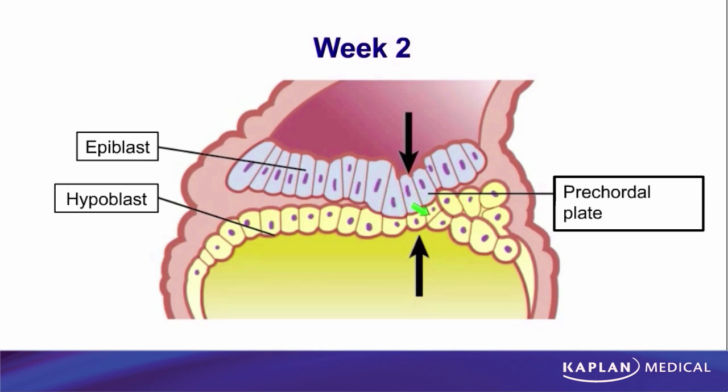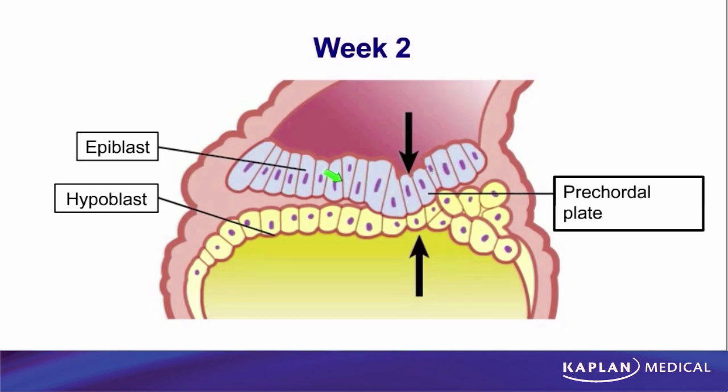Now, to give you a sneak preview of what's to come, I can tell you that all of the future cells of the embryo, all of the cells that will give rise to our adult cells, will come from the epiblast. The hypoblast will give rise to nothing that survives to the adult. So there are no derivatives of the hypoblast. Hypoblast cells are all going to die. Everything that will persist will have arisen from the epiblast, and we'll see how that happens in just a moment.